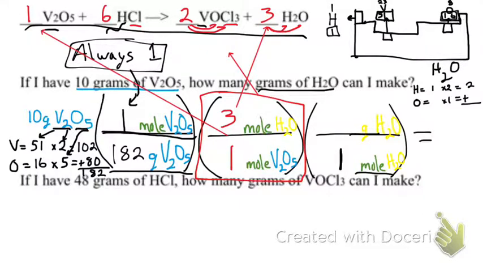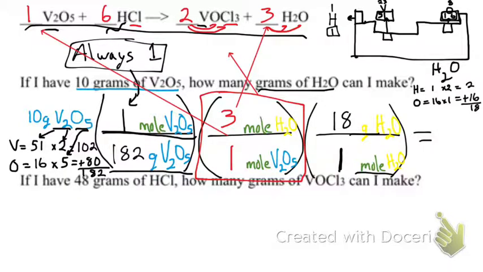1 times 2 is 2. Oxygen we've already looked up. It still weighs 16, so I can put 16 there. 16 times 1, just 16. Add them together, 18. That's how much H2O weighs, so I can put it for grams. And remember that it's always 1 mole whenever you have grams and moles together.